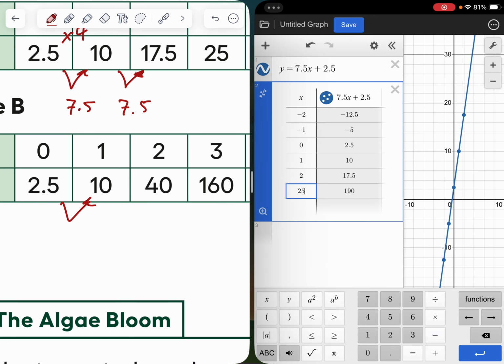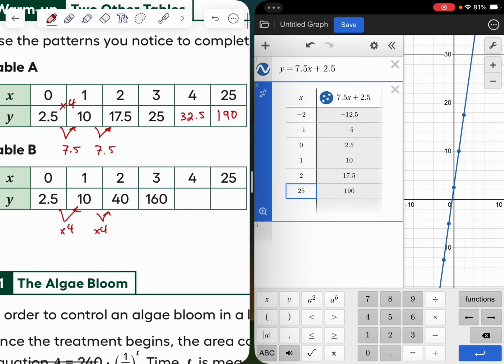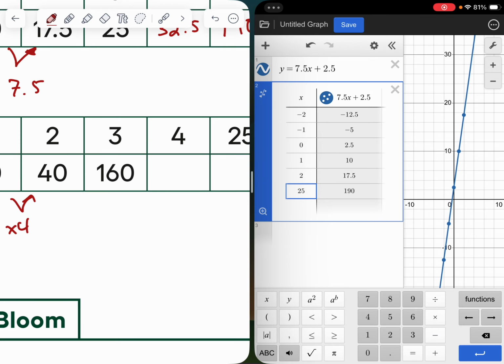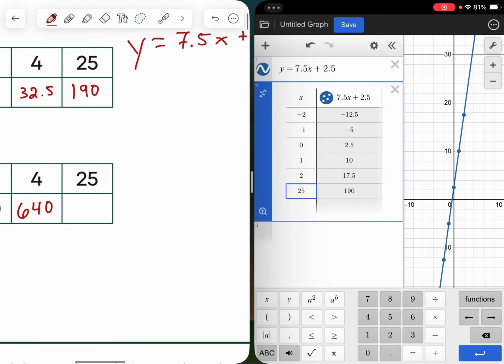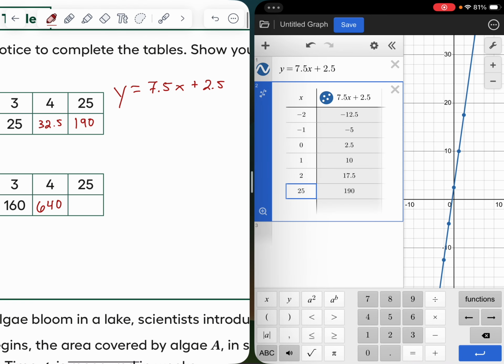it goes 10 to 40, so that's clearly times 4, right? So we can multiply all the way up. 160 times 4 would be 320, 640. I know you guys could do that in your head as well. And then you've got the 25th term, which I have no idea off the top of my head. It's going to be a very massive number.